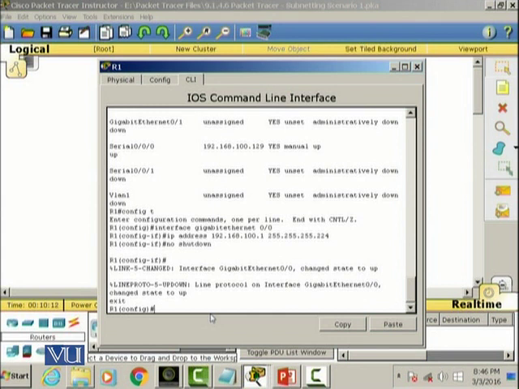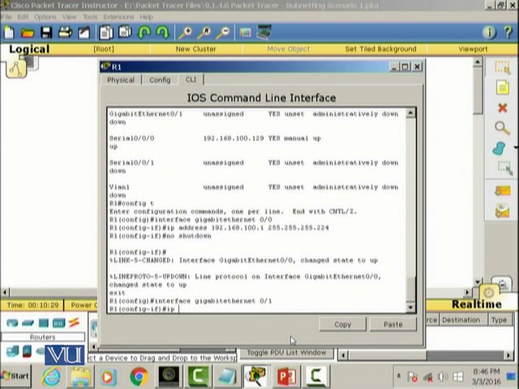And now we have to assign the IP address to the other gigabit Ethernet interface of R1. So let me go to interface gigabit Ethernet 0/1 and assign the IP address 192.168.100.32. .32 is the subnet ID, and so the first address is going to be .33. And then the subnet mask is going to be 255.255.255.224.